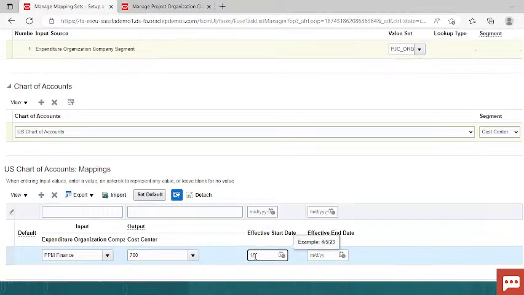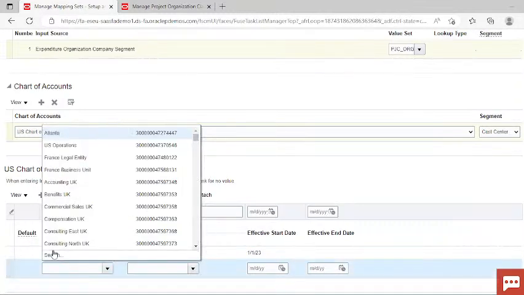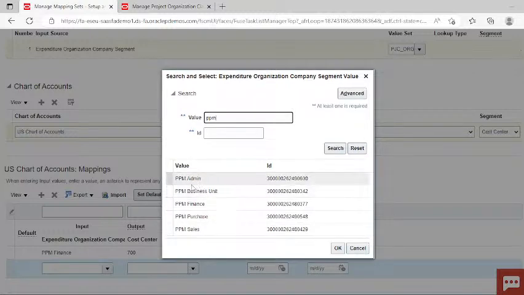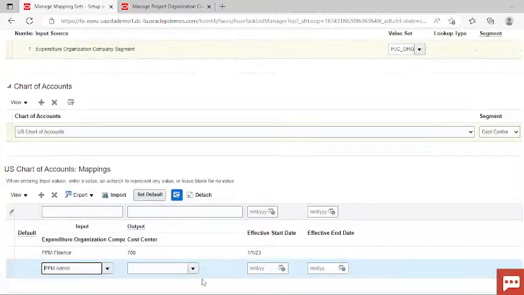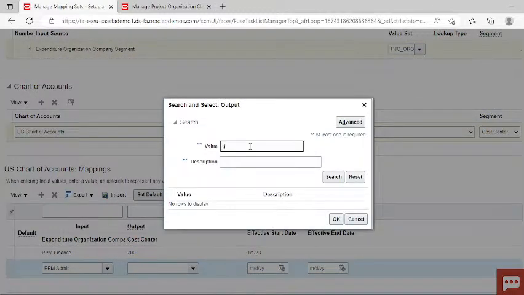Give the start date here, but it is not mandatory. Click on search. Search the account or cost center which is related to admin department in the charts of accounts. So there is no such account.